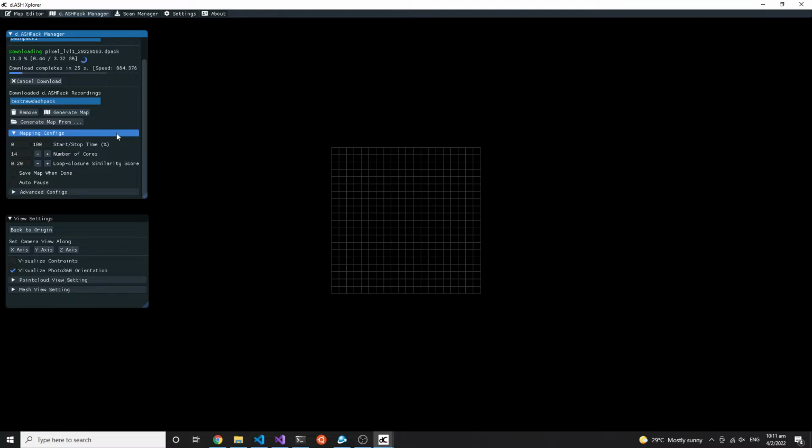We recommend you plug in your Ethernet cable or LAN cable to the device so that you can use the Ethernet option for downloading. It's a lot quicker than the regular Wi-Fi option. Once downloaded, you can now start generating the navigational map for your robot.